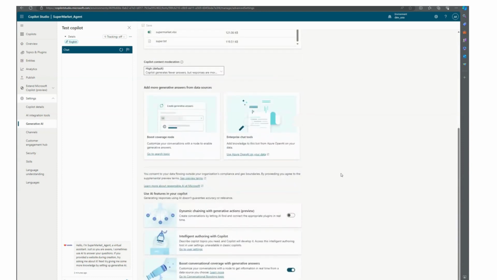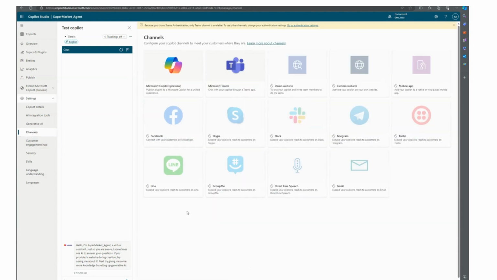The plugins use dynamic chaining, which is out of scope, so I wouldn't go there. Channel is another key thing, and you could integrate the chatbot to a Microsoft Copilot in the modern workplace space. You could move that to Teams as well.